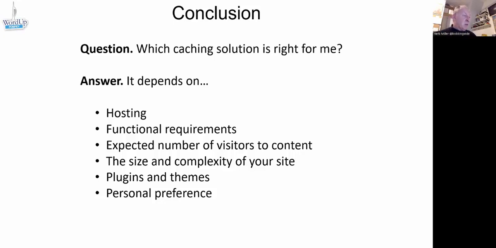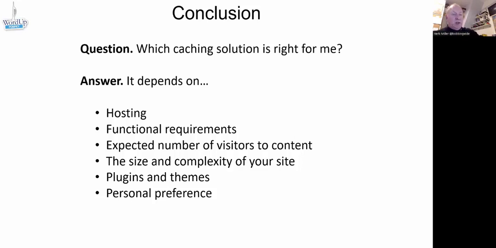So what do you like about the plugin? What do you dislike about the plugin? How are you going to get on with using it? Well, again, it's probably the complexity of setting up the plugin for what you get back from it. Yeah, because the SiteGround one looks very easy to configure compared to a lot of the others. It is. What's hard is configuring SiteGround to stop it from caching some stuff. Okay. And that was a concern with somebody at the Cambridge Meetup, who says, even if I don't want it to cache, I have to have the plugin in order to stop it, which is a bit strange.